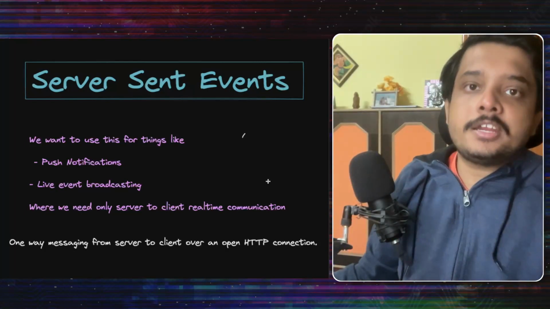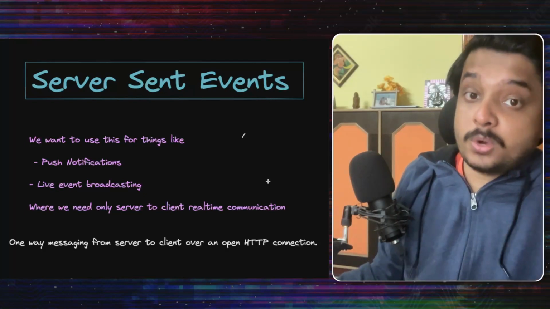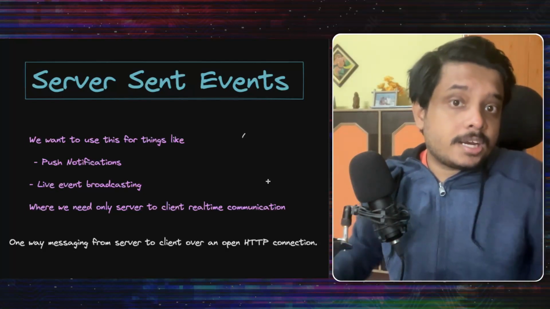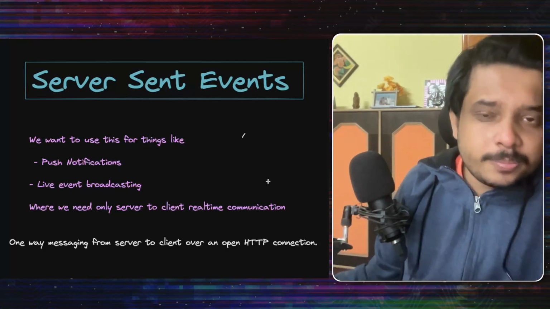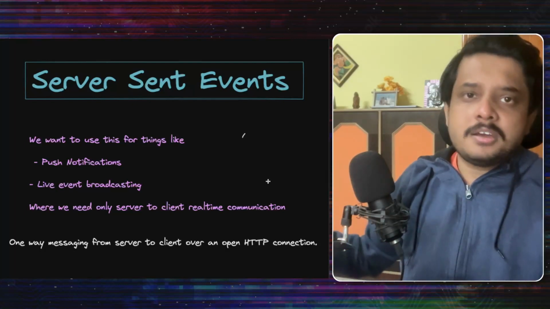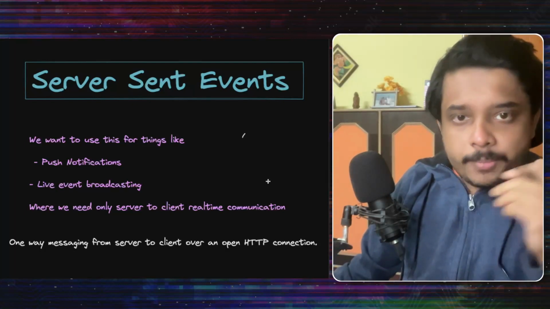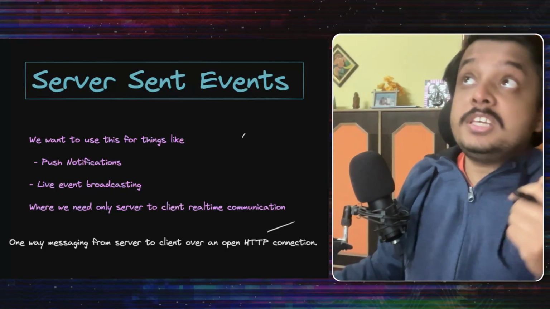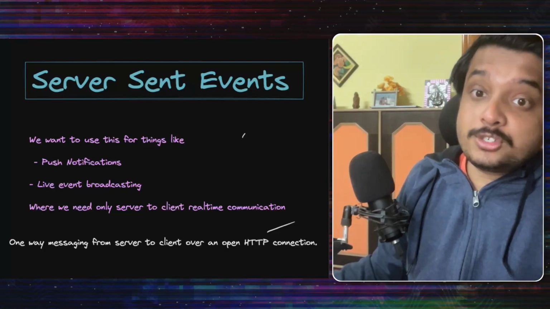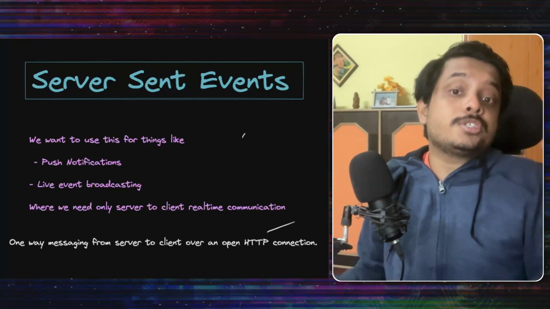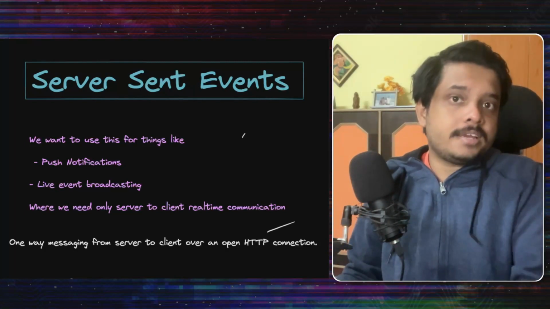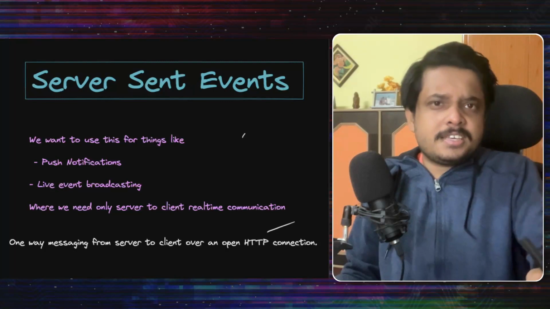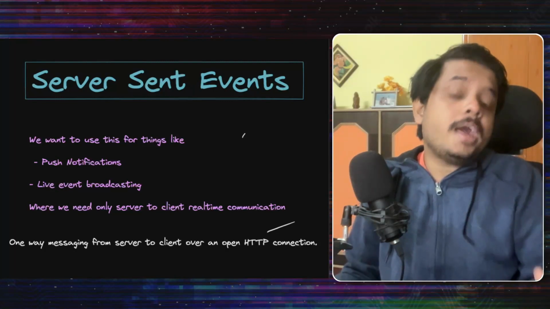Now you see, in these scenarios, the communication is just one way. It's just from the server to the client. The client is just receiving the push notification and then it can take whatever action it wants, but it is not actively communicating in real time with the server. So for these scenarios where the server needs to have one-way real-time communication with the client, we need server-sent events. Clear? Now let's see how the communication protocol actually works.